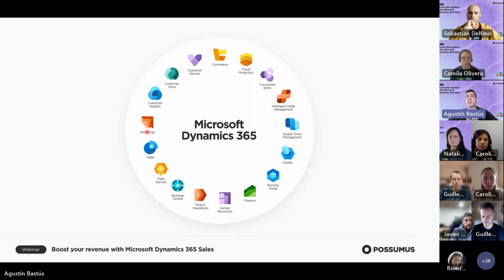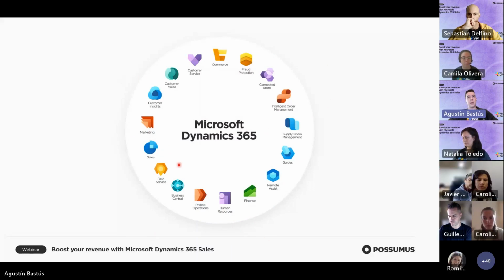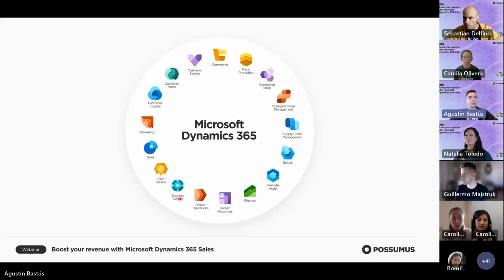What I've got to tell you about this is that almost all of these modules are built using the Power Platform suite, which is basically Power Apps, Power Automate, Power BI, and now called Microsoft Fabric, and as many other tools that are part of the suite of the Power Platform. We also specialize in the use of those tools, which are low code to no code tools. So most of them, we know how to use. We are able to customize all the implementations that we are going to see to your business needs.